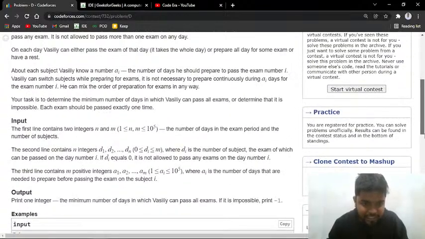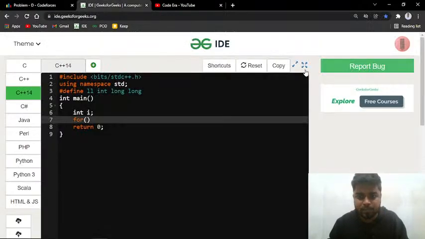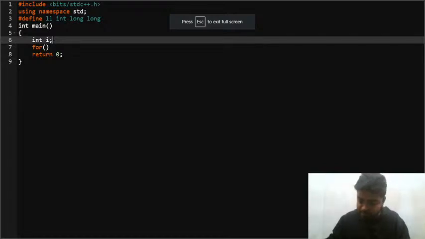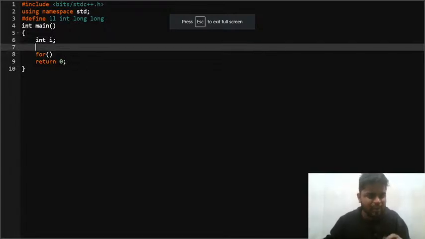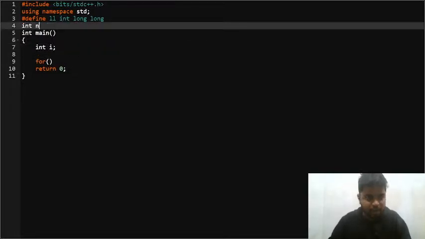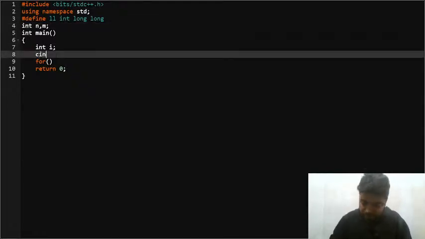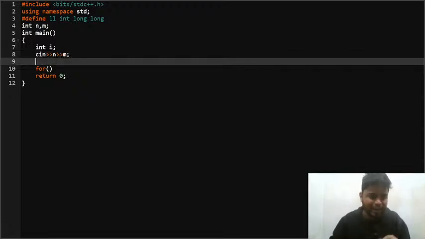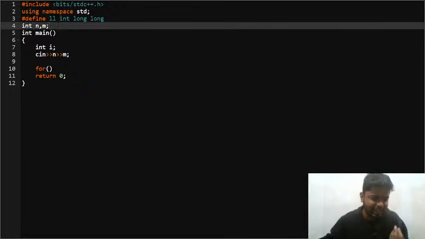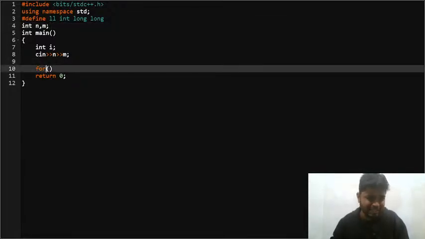So we have D and we have A and we have N and M, right? This is what we have. So I'll have N and M, so maybe I'll declare it global, that would be better. Int N comma M. I will take input of N and M. Once I have N and M, I also need an array, so maybe I can declare that global, so that would help me by not passing it. But if you are giving an interview, then you should pass it, right?